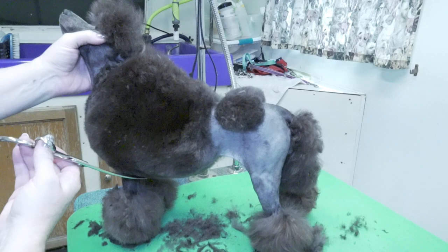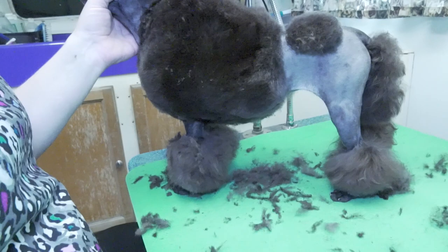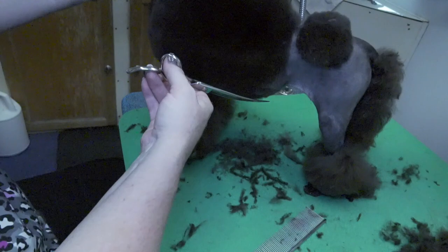Good. Got plenty of chest. They have good lung capacity. That's why you want plenty of chest, especially on the minis and the standards. The better chest you have, the less possibility for bloat, because there's room in there and everything is down where it's supposed to be.